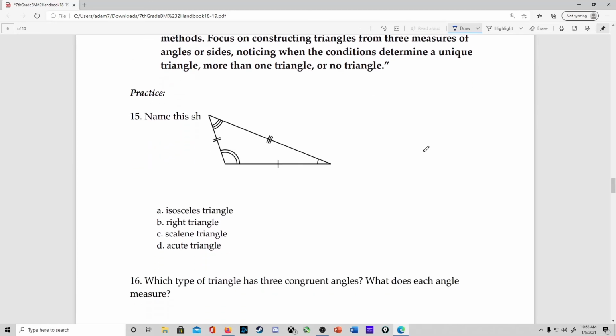Okay, name this triangle. So we have to look at our definitions. We want to think, are all three sides equal? Well, they don't have the same mark on them, so they're not all equal. So it's not going to be an equilateral, which isn't even a choice. Two sides aren't equal, so it's not isosceles. None of these are right angles, so it's none of those. They're not all acute angles, so it's none of these, so it has to be scalene. This side, this side, and this side are all different. That's the definition of a scalene triangle.